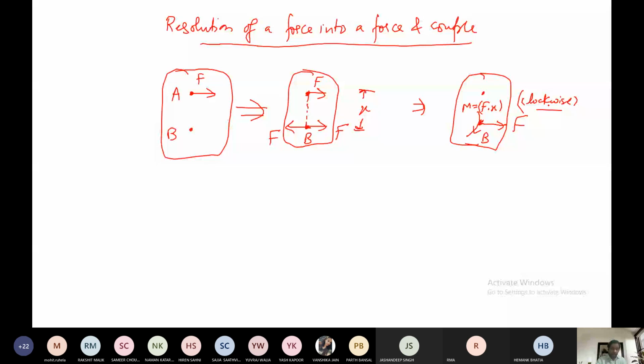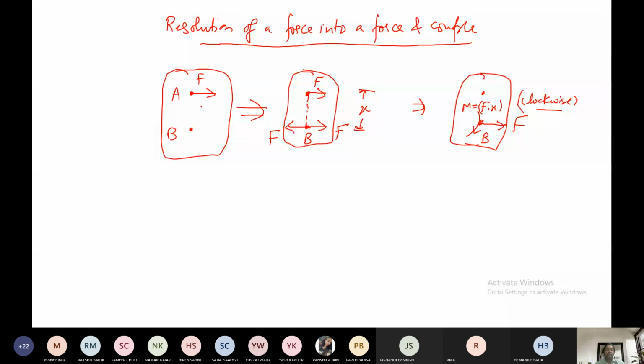So that was the numerical of ladder friction. Now you can see the next article, resolution of a force into a force and couple. This article has been used in the problems of beam, distributed force problem, which you are not able to solve, some numericals of the beam which I have been given by some students. So see this article, this is a very important article.